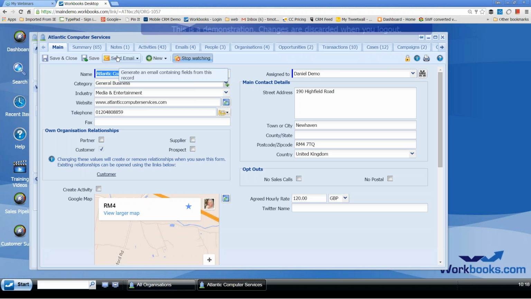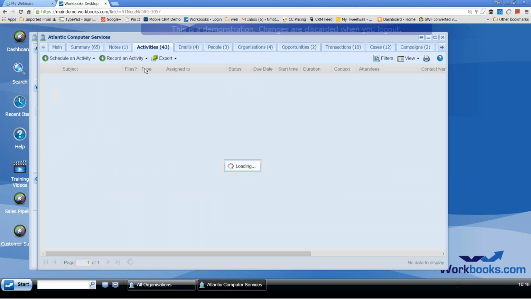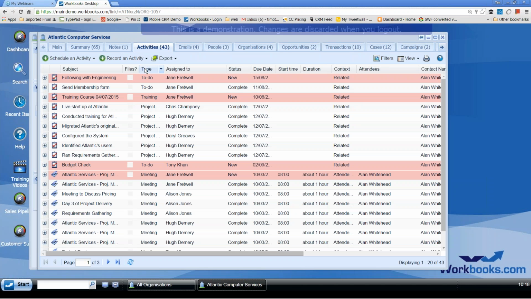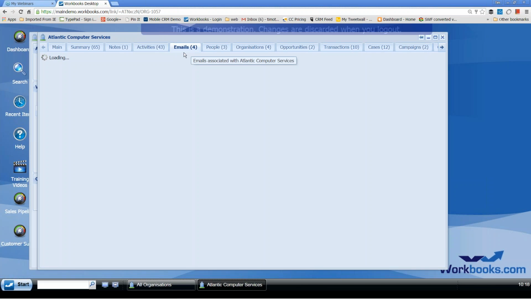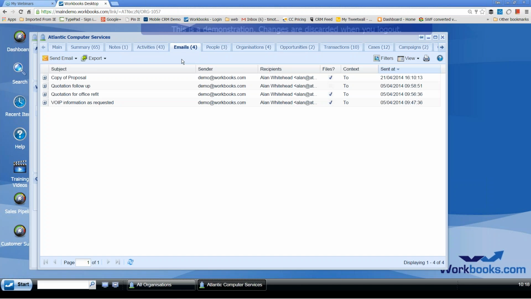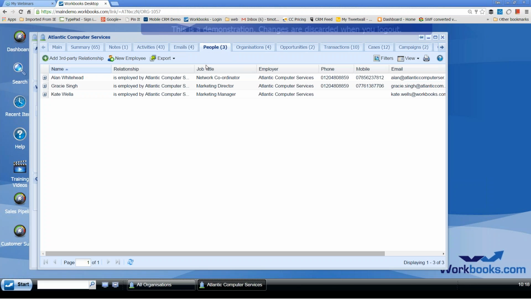Running across the top, we can see all of the activities we've had with this person, all of the phone calls, meetings, tasks that we've done. This can be shared with Outlook if you wish, if you've got the Outlook integration. Emails, we integrate with any email system. Emails that you've sent or received from this company are there. The people that you know at that company. There could, of course, be more than one person that you work with. There they all are there, and you can dive into their records and see a similar detailed picture of all the information about them.